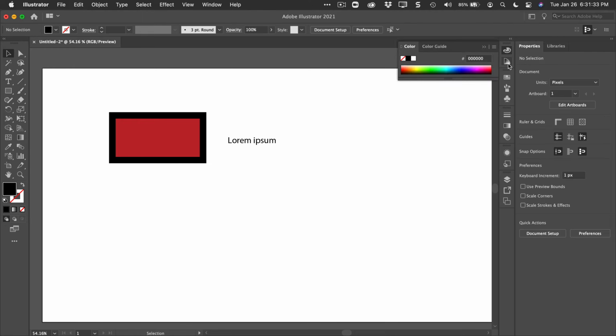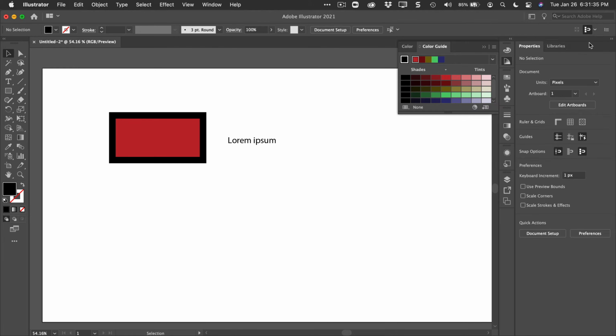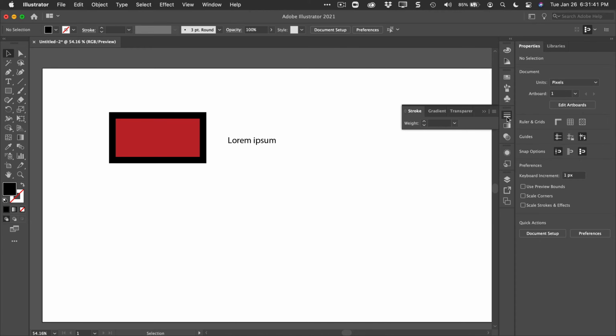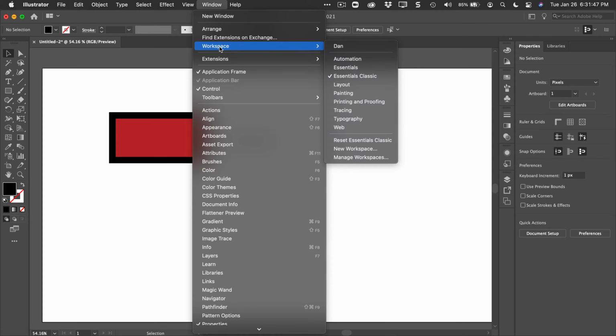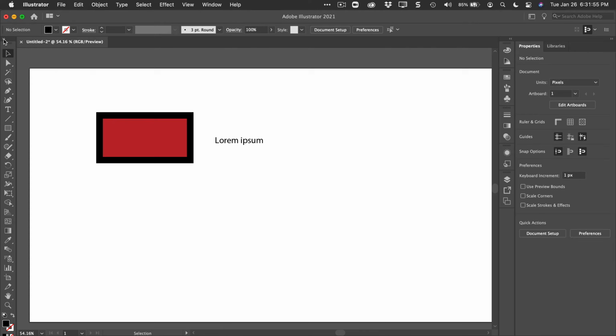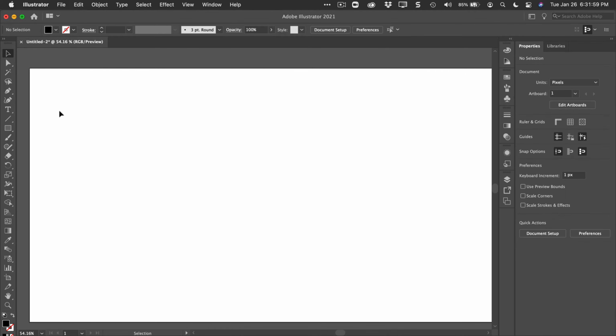So you can see there are a lot more panels here. Instead of just showing 3 panels over here on the right, now we can see a lot more things. These are panels that you're going to go into and set things in, so I think it's useful to have them over here. That's one of the first things I like to do: go to the Essentials Classic workspace. That way we get the control panel and the bigger advanced toolbar over here on the left. Okay, so that said, now we can get started doing things.